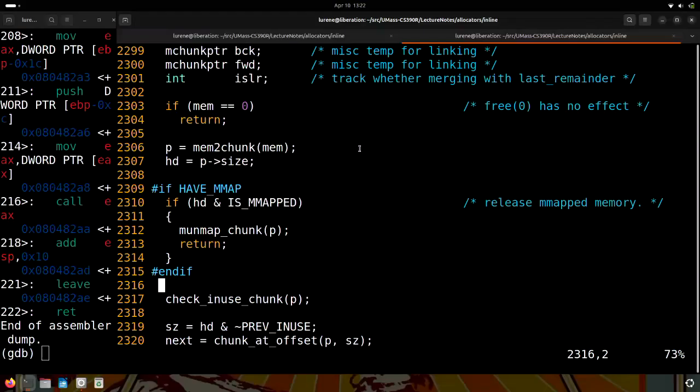Doug Lee wrote this, and his intention was, if I free something, I've got to keep track of which chunks are free. If there are multiple free chunks next to each other, I've got to put those back together. That's his intention, and he went about accomplishing that using this source code. That's way one to understand a program, and if you understand the program at that level, it makes it much easier to read through assembly and figure out what's going on, because you know what they meant to do, right?